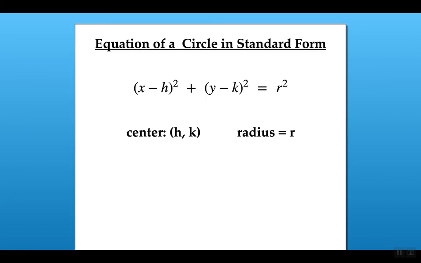Okay, for our next group of questions, you need to be familiar with the equation of a circle in standard form. This is not given to you on the exam, so you got to make sure to have this memorized. It's not as hard as it looks. The main thing to realize is that the center of a circle is h, comma, k. The coordinates of the center of the circle is h, comma, k. And the radius is r. Okay, so let's review this, and hopefully you'll remember because we did this a few weeks ago.